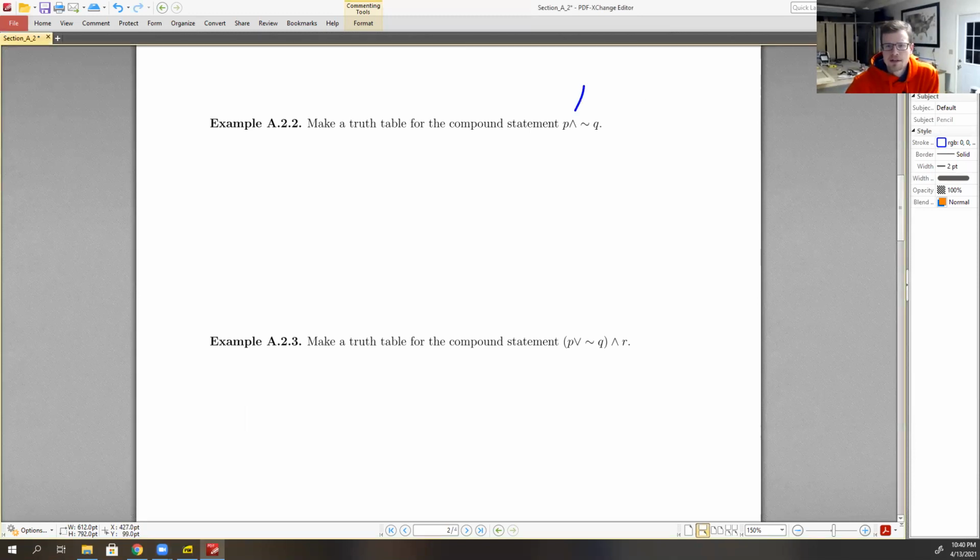So this is maybe not quite as large of a truth table as our last example in the previous video, but it's still trying to emphasize the idea of combining only two columns to create a new column at a time. So we start with P and Q themselves because those are the only two component statements. Now we haven't said what P and Q are, and that's not what we're concerned with for these truth tables. P and Q can be any statement.